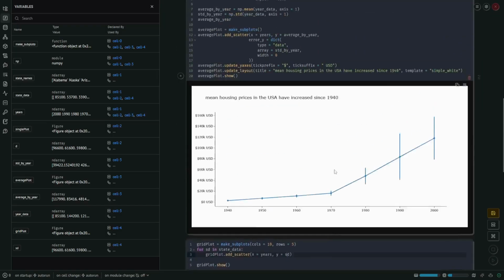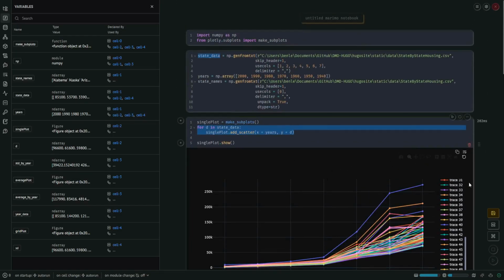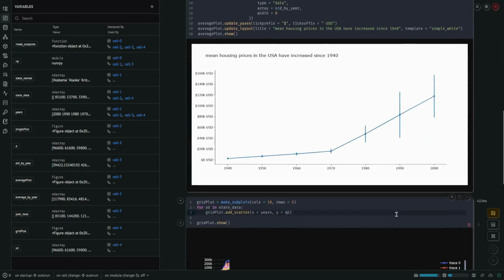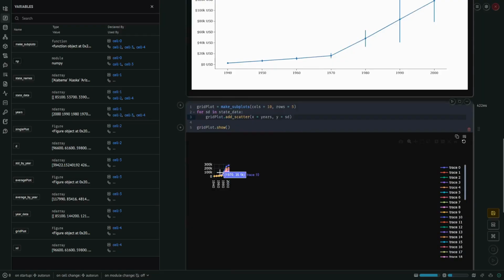It kind of looks like this plot up here, except worse, because we have this legend and all this data, but it's just like super compressed. And the reason it's super compressed is there's a grid of plots. There's a plot here, 2, 3, 4, 5, 6, 7, 8, 9, 10 across, then 11, 12, and so on until I have 50. And because I didn't tell this where to put anything, it's just put it all in the upper left. What would be plot number 1?